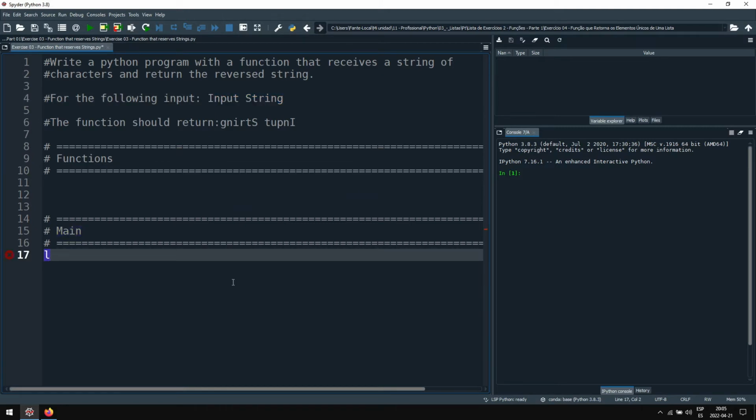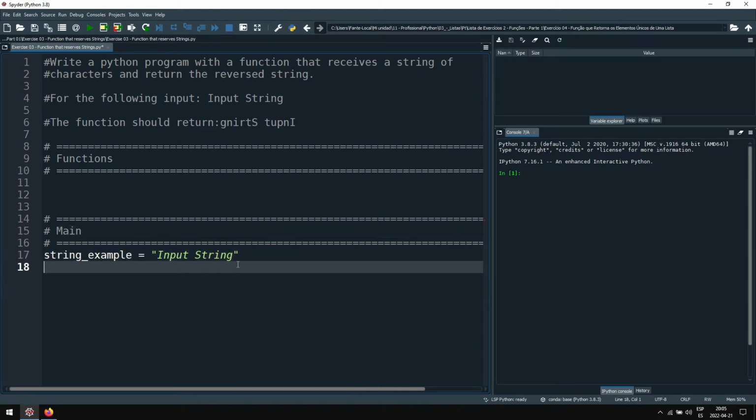So this string example, and we will print the string reversed.